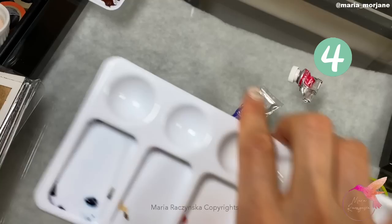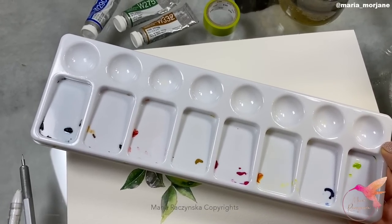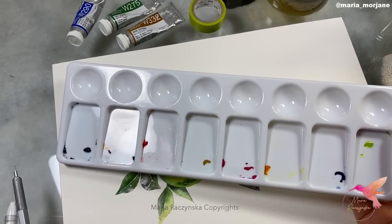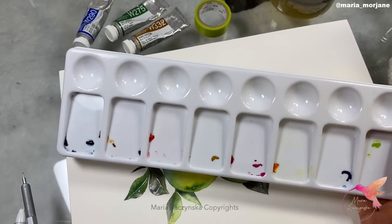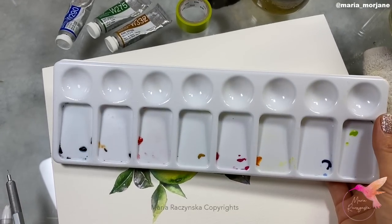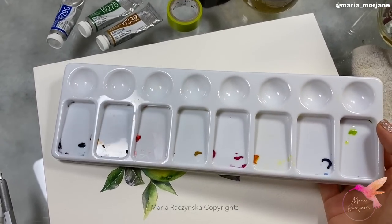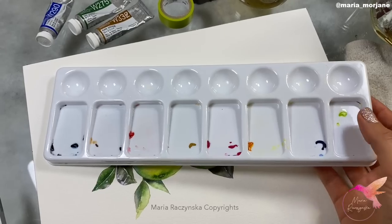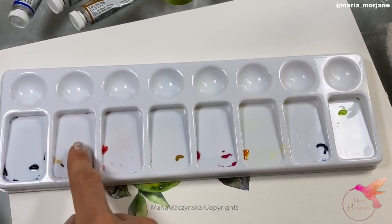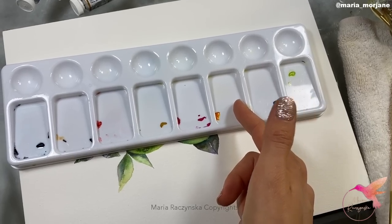Another thing is my palette. I get a lot of questions about my plastic palettes. This one is by Richeson — it's just plastic, though it looks porcelain on video because it's so shiny. It costs about four or five dollars. It's cheaper to buy from dickblick.com than Amazon, where the price is basically doubled. This one has 16 wells. I prefer it over others because it has soft edges, is really easy to clean, and the larger wells give me space to mix colors.